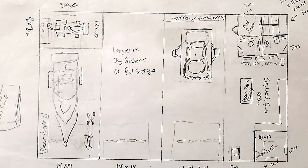The 3rd bay is going to be the main like car work bay. So I'm going to have a 2-post lift in there, and this is where I'm generally going to work out of if I'm doing maintenance on the cars or doing mods or whatever. And then the 4th bay is going to have an office, a couple restrooms, and also like a fabrication area. So that's where all the drill press, welders, sheet metal brakes, all that stuff are going to be, in an area that's probably like 20 by 20.